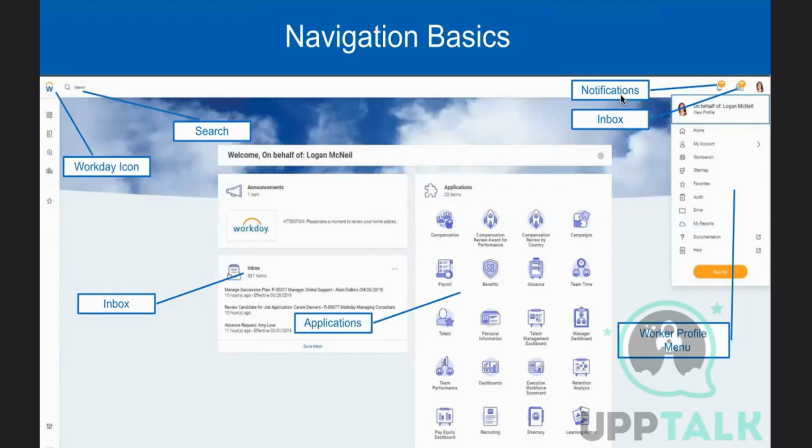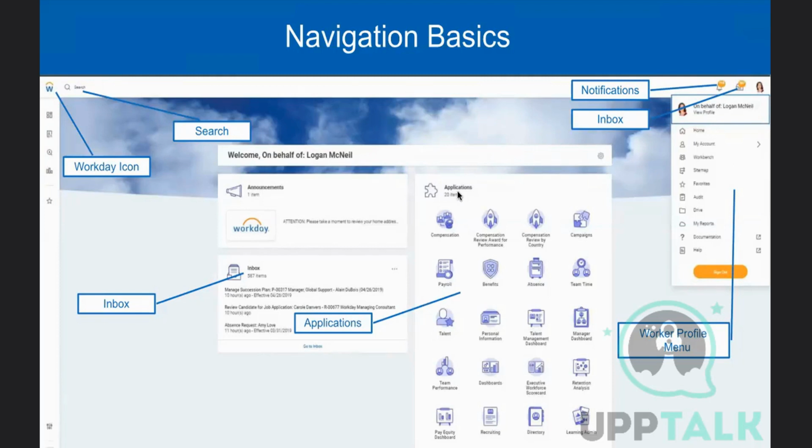So something like that. And the very rightmost button, which is like a profile picture, that is your worker profile. And once you select that, you get all these drop-down menus. I know that this is not a very zoomed in picture of what that looks like, but a lot has changed since the beginning of 2022. So we'll see that in the tenant.